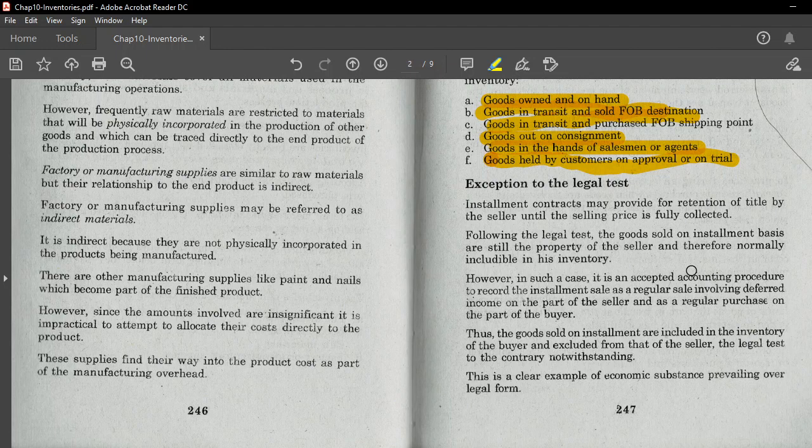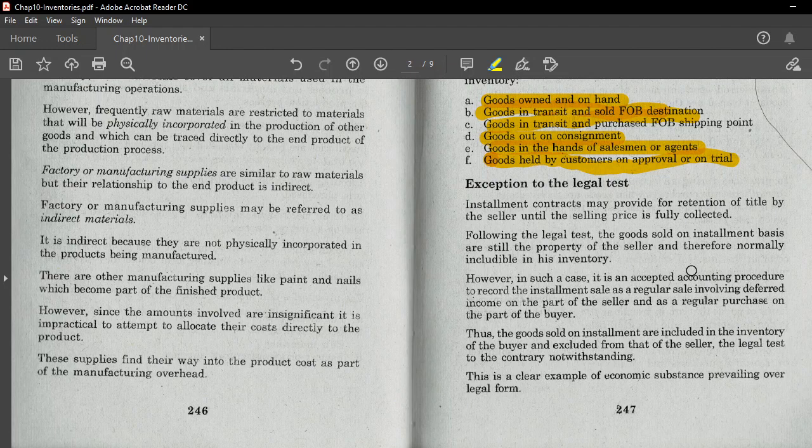For example, itong laptop. When I purchased the laptop, it's under the installment basis. So, I paid for this 6 months. The moment nga nag-down ko, gihatag na ang item. But the question is, who is the owner of the item? Is it me or is it the company nga nagbaligya sa akoa? In the legal test, kay in our contract, nakabutang man dito nga dili pwede mabalhin sa akoa ang title unless maka-human og bayad.